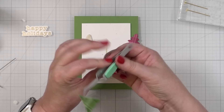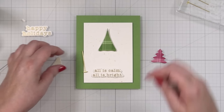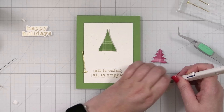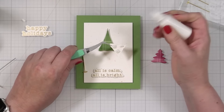Now let's just place this tree. I like this because it feels very modern and minimal, and sometimes I crave that look. I want to make sure I get this tree basically in the center of the card from side to side. I might as well do these little trees while I'm at it, because these are just going to tuck right in. If you did a horizontal design, you could space them out nicely. I initially wasn't going to tuck them, but I kind of like the vibe of the tuck under. These are thin foam squares, and for the middle tree I just doubled up the thin to give it a little more lift.